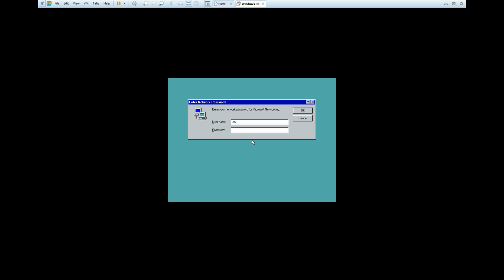Okay, now it seems to have finished installing, and it wants me to enter my password, which I have none. So let's go on. New software, default monitor. It's updating my system settings.